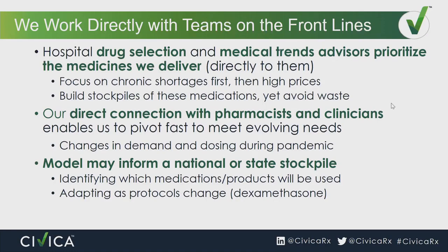And as we get into what is required to have a very resilient supply chain, our take is that having that essential medication as a safety stock that we as Civica hold for our health system partners allows us to work through any sort of significant fluctuation or patient demand based off of changes in healthcare across the country. One of the other really interesting things is that because our pharmacists, our physicians, and our clinician partners are the ones providing the insight, we do have a very quick and short response time for what is needed.